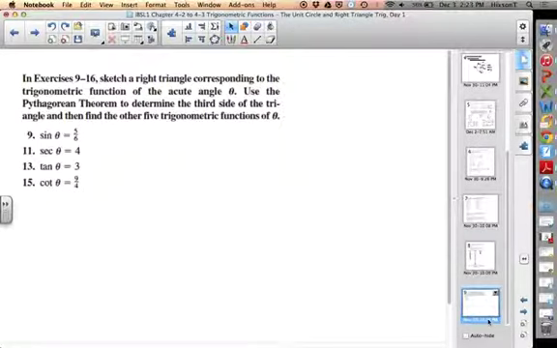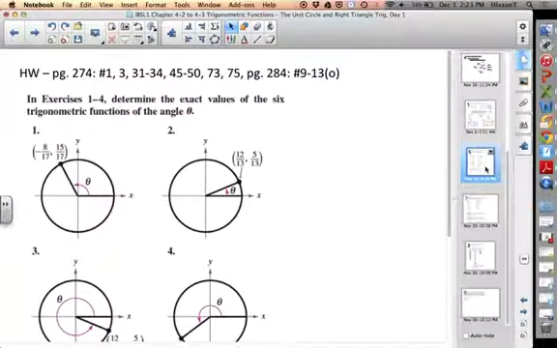Here's the rest of the ones that we just did. Take a look at those, and I'm going to give you the last 12 minutes here. I don't want you just sitting around and talking. I want you to take some time. You could work on the board. A group could even work on the smart board if they want. I want you to get a head start on this and practice a little bit.